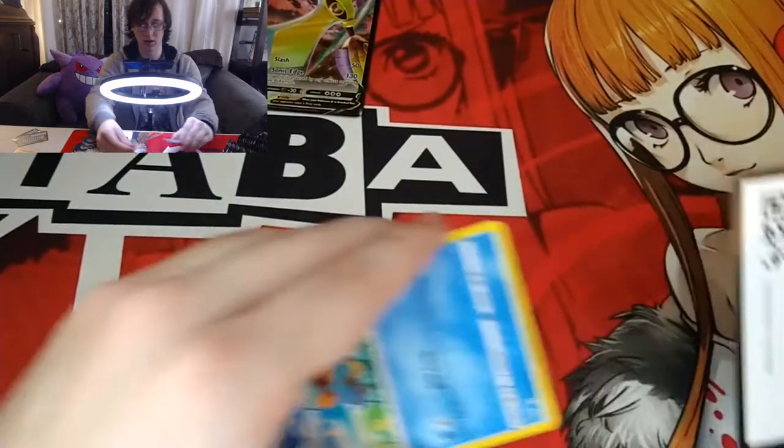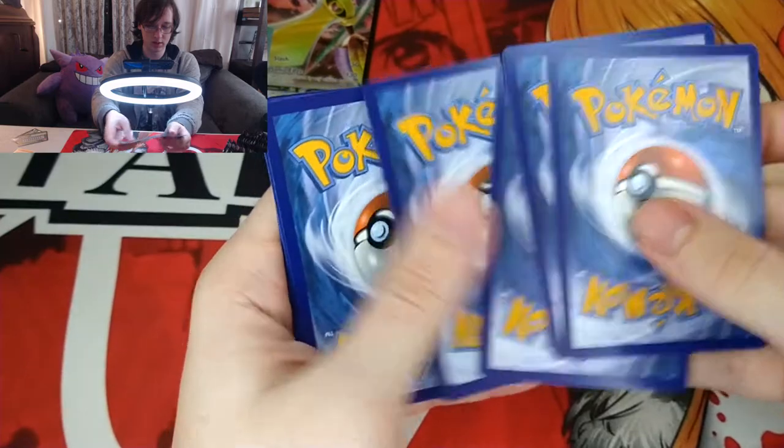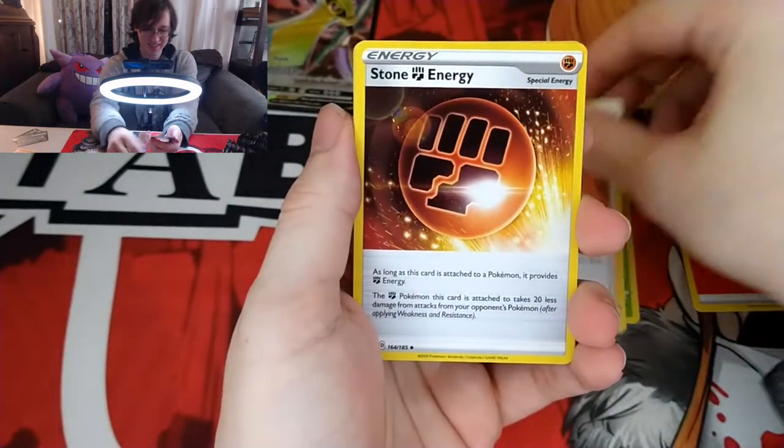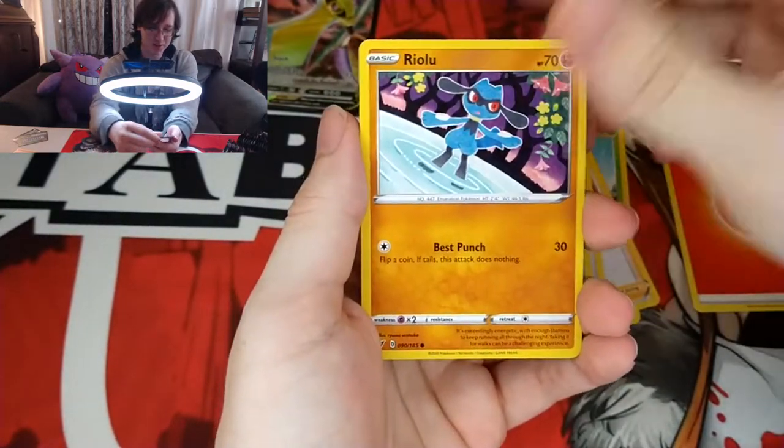Oh, here. Code card, you guys can have that. There you go. Grass. Fire. Oh, fire. Assault. You're taking away all the flames.